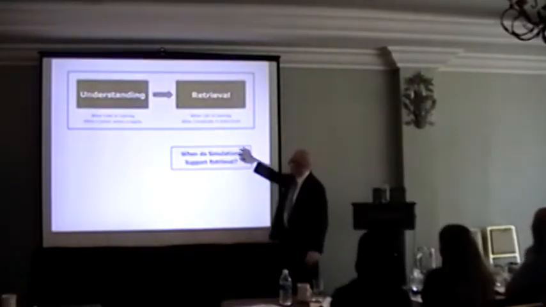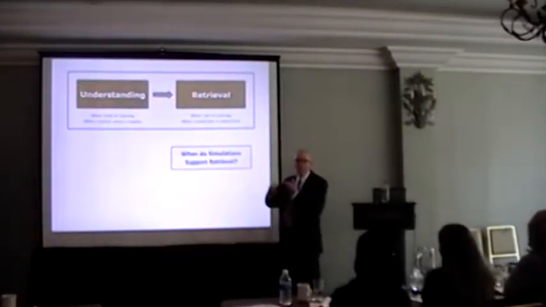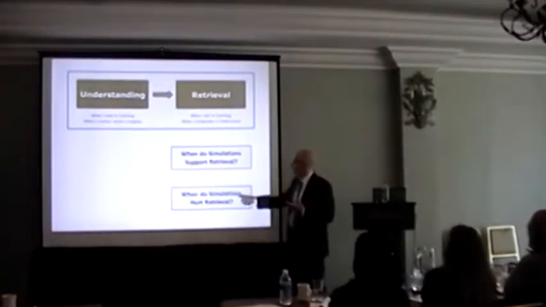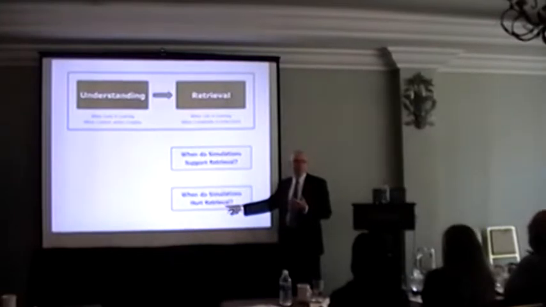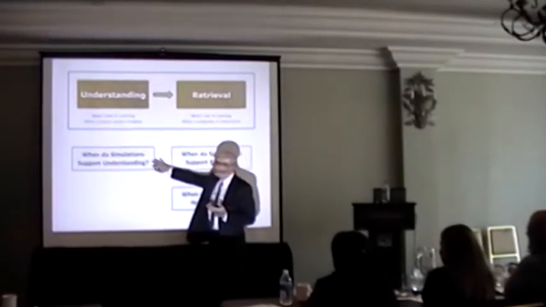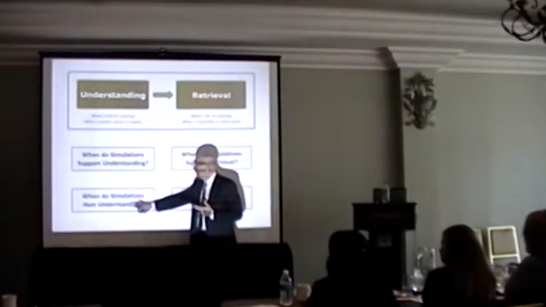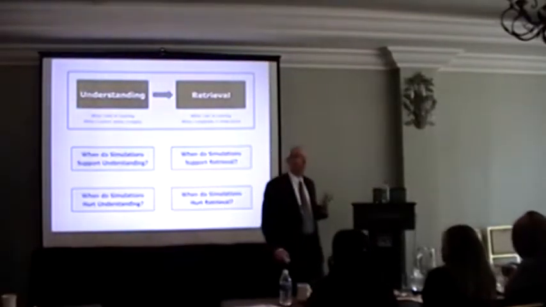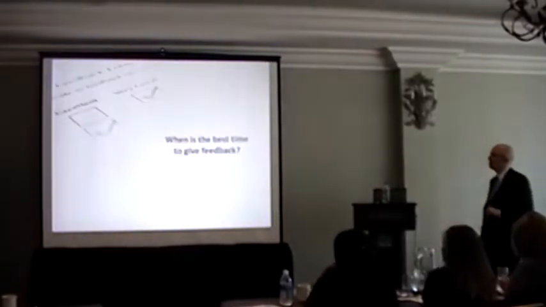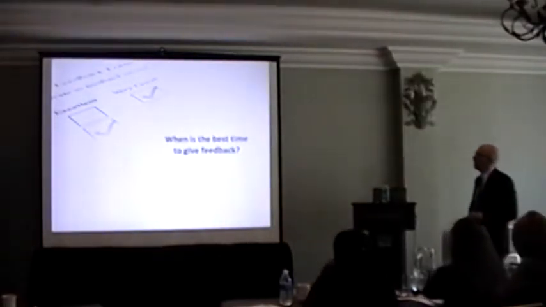We talked about when simulations support retrieval, context alignment, retrieval practice. But when do simulations hurt retrieval? There are some times that they can do that. When do simulations support understanding? When do they detract from understanding? We'll come full circle to this later, but I want you to think about this as we go forward. Next question for you.